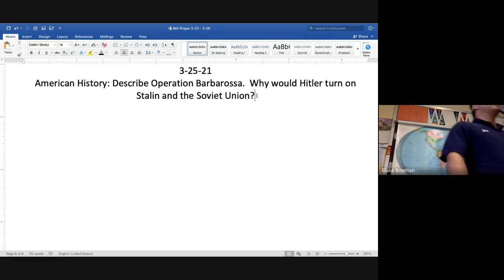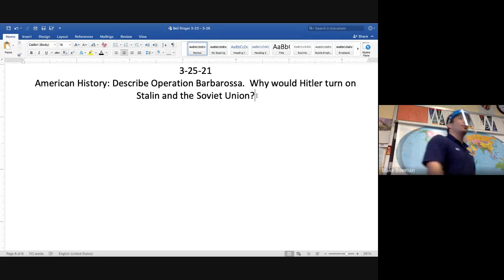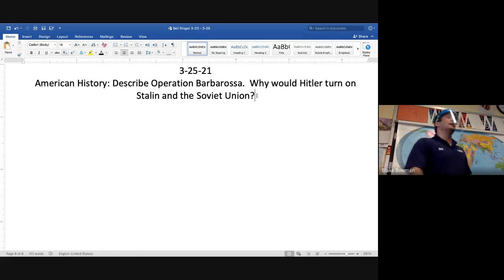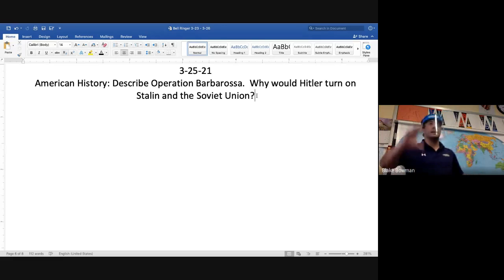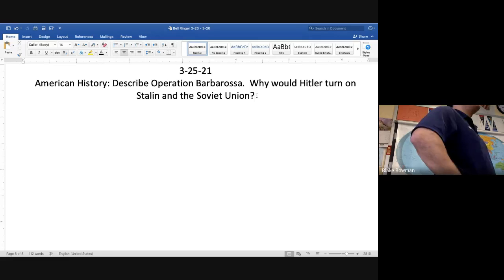So Stalin and Hitler both agreed in 1939 that they had a shared interest, right? And that was Poland. And that land we know was created at the end of World War One. So it looked like there was some sort of alliance, a friendship between these two powers. And for many countries all throughout the world, they couldn't believe it, that a fascist country and a communist country would agree with one another, especially Stalin and Hitler. Hitler hated communists. He hated many of the Jewish ethnic groups in the Soviet Union. So it just really didn't make any sense with this alliance. But we all knew that it wouldn't last too long.